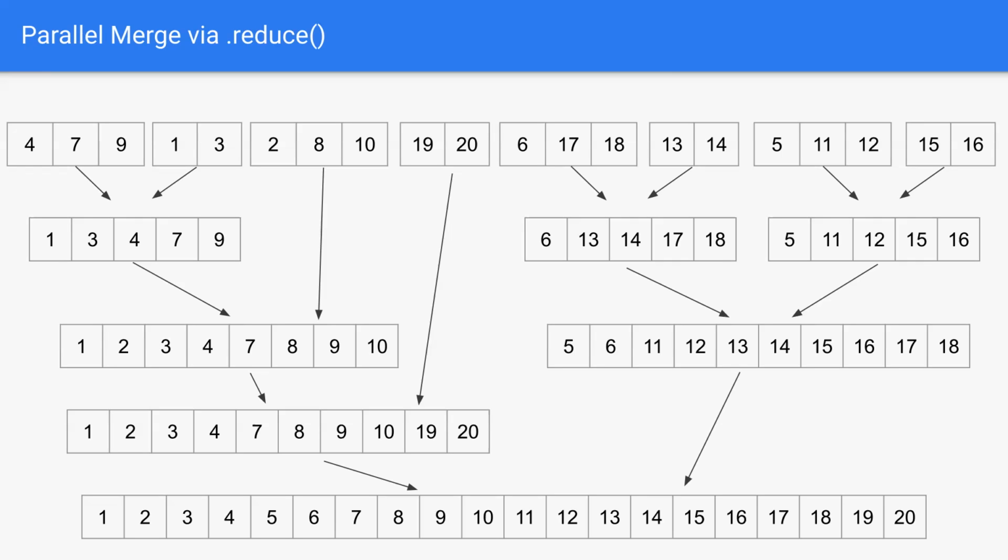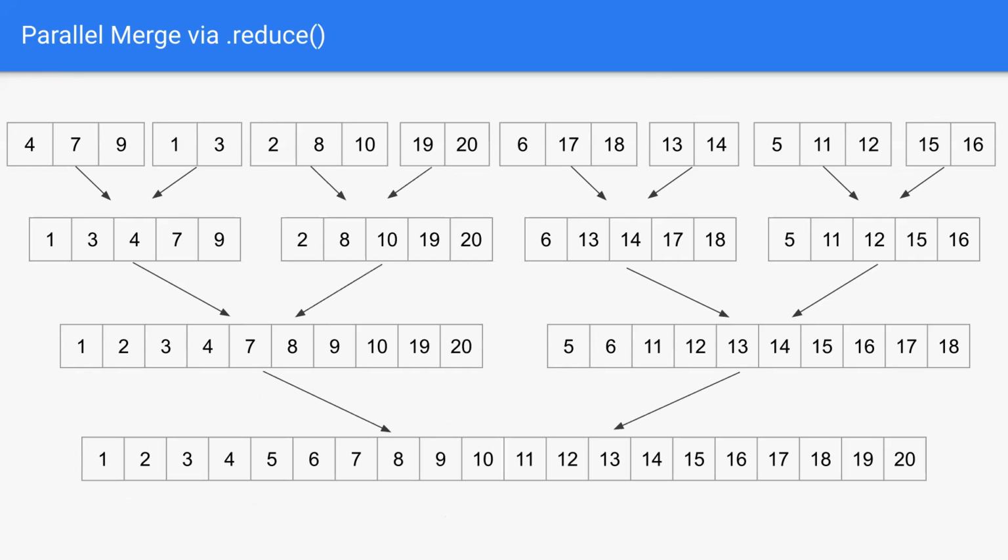So say 19 and 20 was taking a really long time to sort for some reason. Then instead of 2, 8, 10 waiting for it to be done to do the reduction, we can just immediately start merging that in with maybe this other work that's already done. And so you have basically the lowest chance of any particular slow operation slowing down the entire business. Regardless, you're going to have to do basically the same number of merges eventually to get to your final state. But ideally, you're going to get something kind of like our last slide, where you can have 4 threads working here, and then 2 threads, and then 1 thread, and you only have to ever do a 2-way merge.